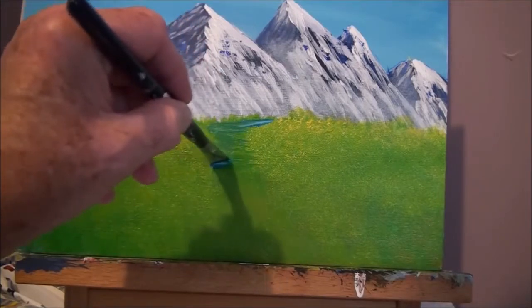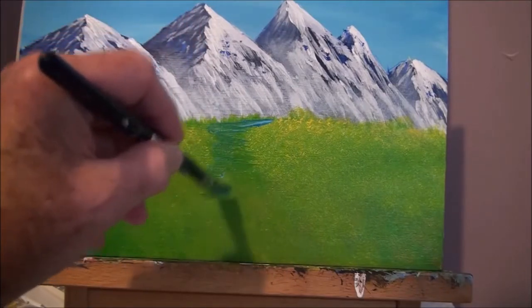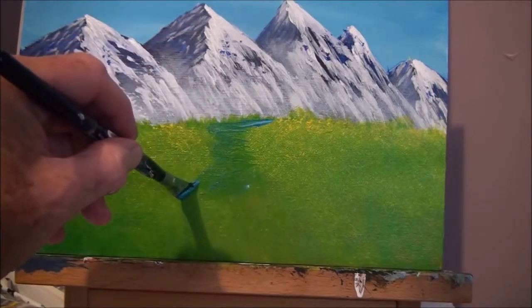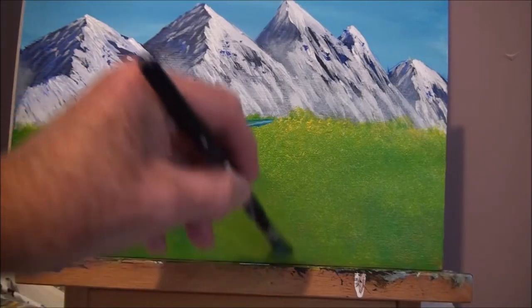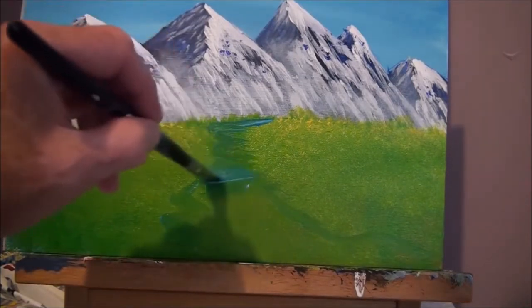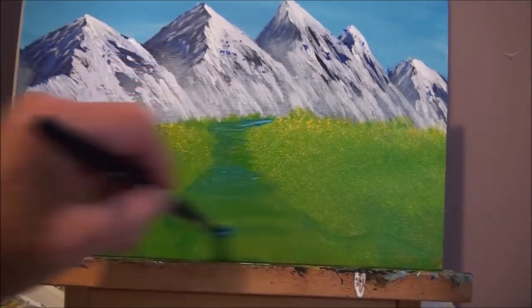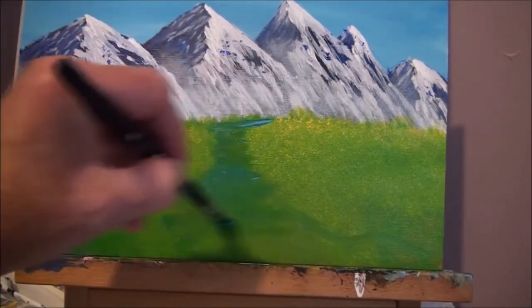I'm not sure. Maybe it's coming over this way. Maybe it's coming over this way. We'll just make some little marks here. And then it goes over here, down around here. So let's just use that as a guide, okay? It's always nice to draw it out first, and then you can see where you're going with it. I'm just going back and forth, horizontal lines. Horizontal, don't be tempted to go up and down or a diagonal or anything. Horizontal is what works.